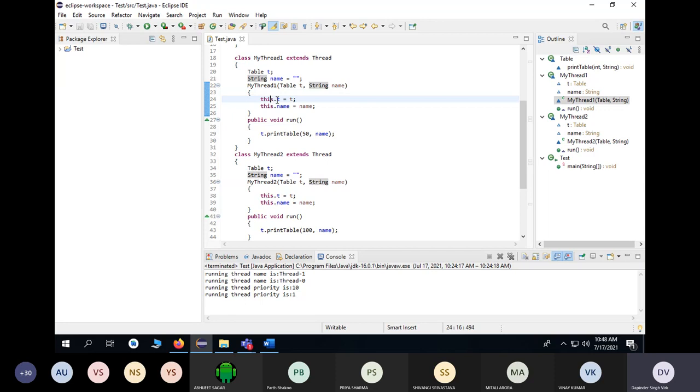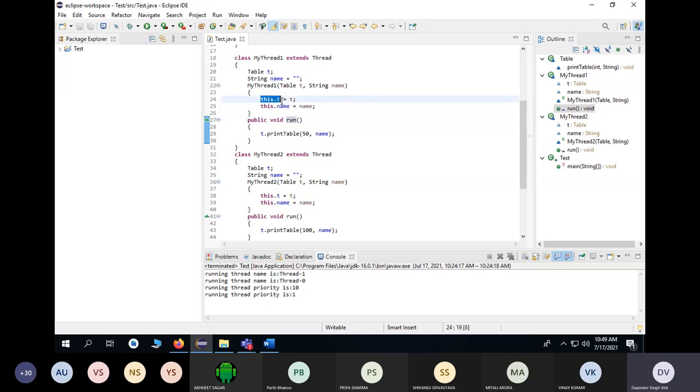So this.t = t. Over here I tried to tell the interpreter, or the CPU, that this side of t is this t, and this side of t is this t, so that the interpreter could not get confused about which t is which. I differentiated one t from another t.